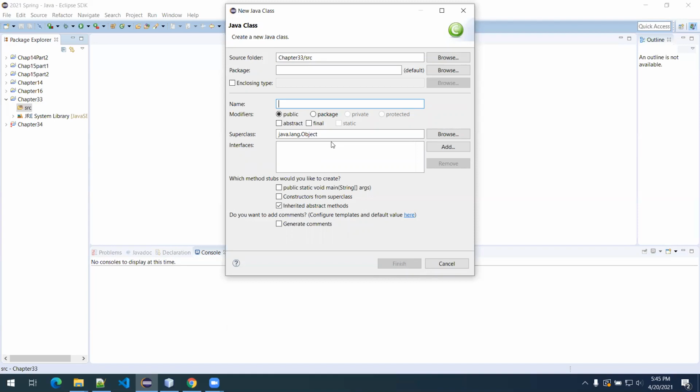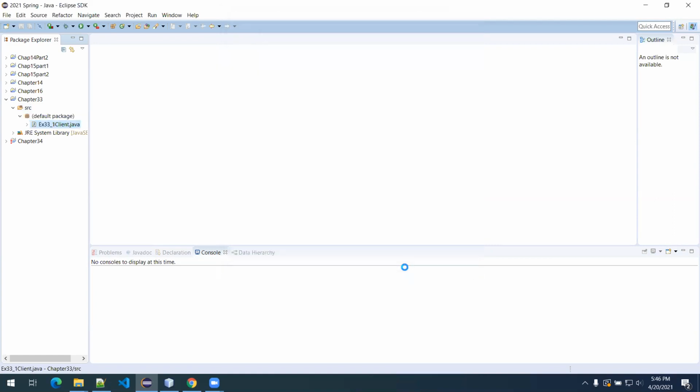You're going to see that the builds are really very, very similar, with just a couple little pieces being different. And so once we've built the one, we're most of the way to completing the other, by the way. So let's name the first part of this exercise 33_1, and I'm going to put client in here too, just to make sure that that's clear. With this, of course, we will need a public static void main to execute everything. So let's go ahead and add that right away, leaving the package declaration empty.